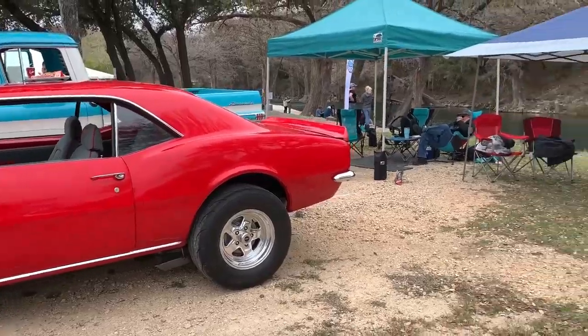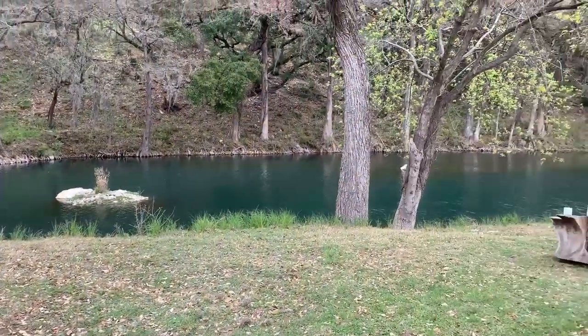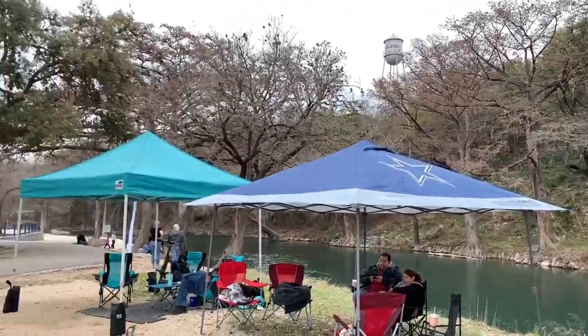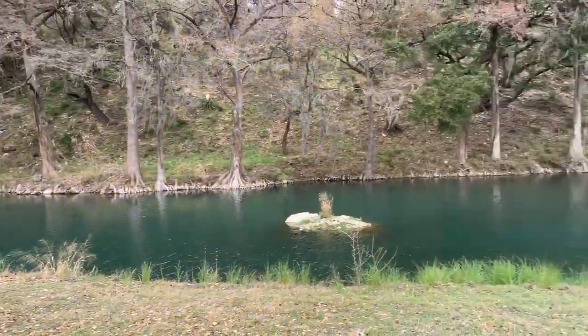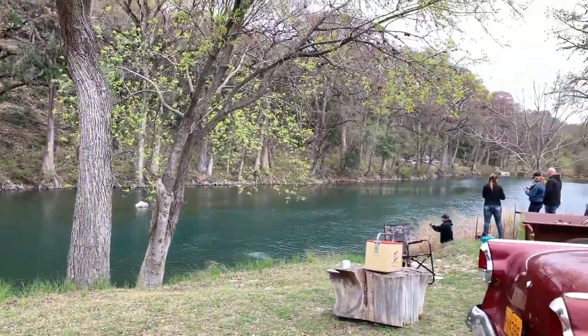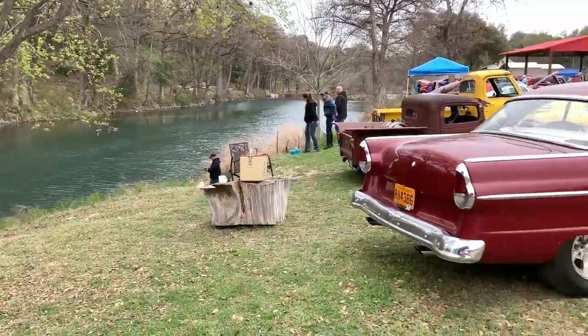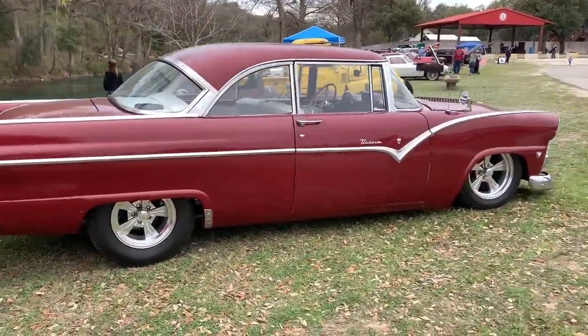Rockin River car show. Of course, here's the Rockin River. This is the river in New Braunfels, and of course, the landscape back here is so synonymous because you can literally come out here on a tube in the summertime and just float down the river, and you can breathe. It's just nice and leisurely. But back to the car show, showing you off everything.